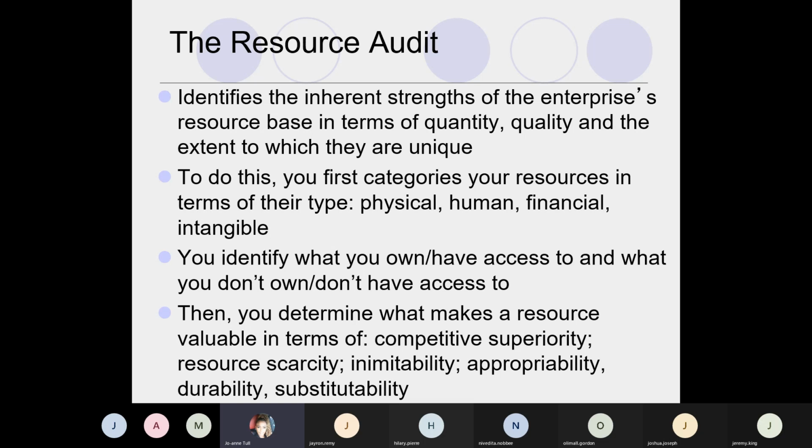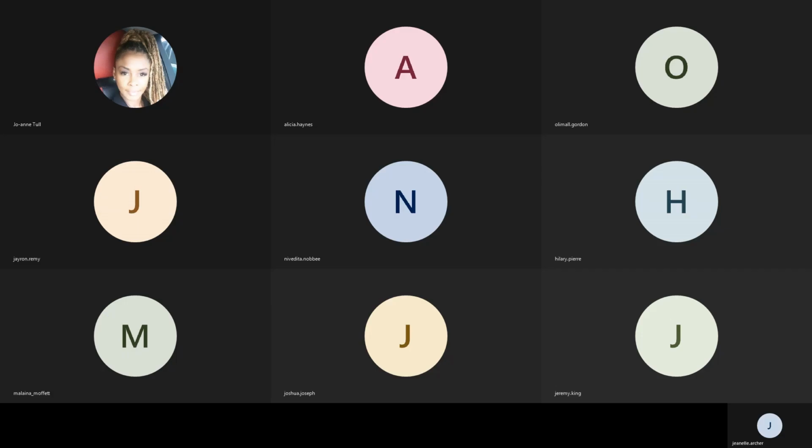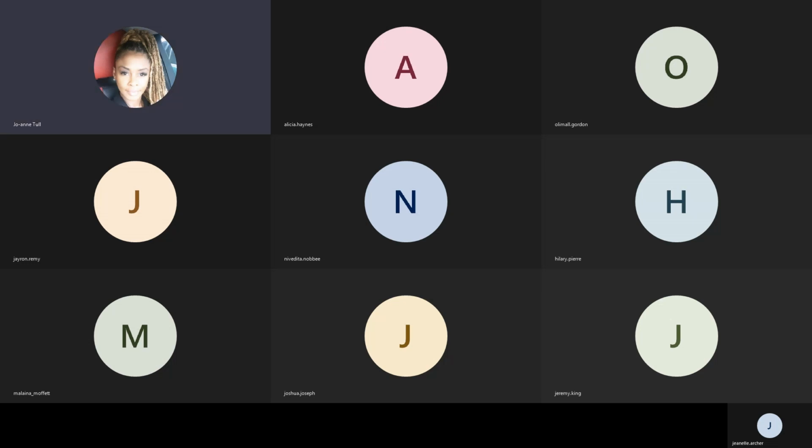So I'm just going to pull this down for a moment and pull up the, let me see if I could get it in the, is everybody seeing theirs? Have you pulled up yours? We're still seeing the slides. We still see the resource audit. All right. Let's see if I can get it to. As usual, it's not allowing me to pull it up.